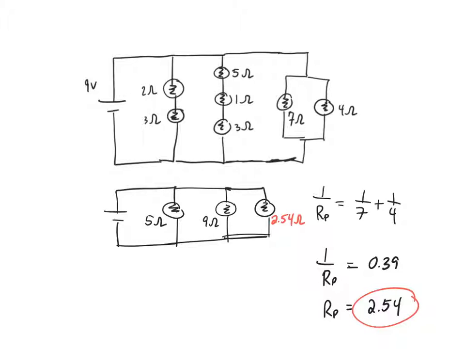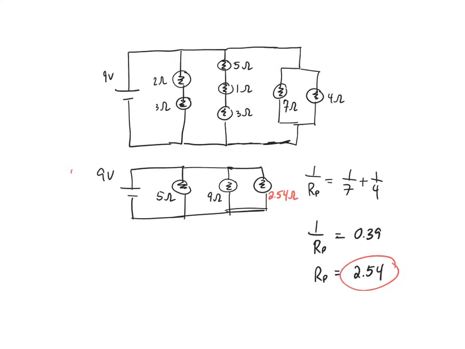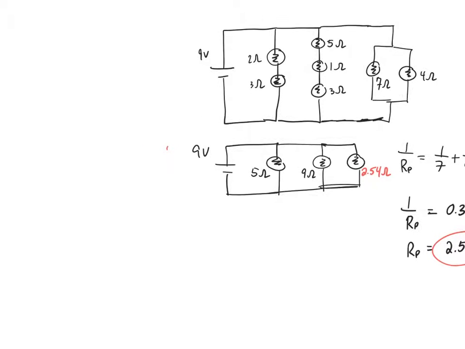Because now we've got 3 resistors left over. And what are these 3 resistors in? Parallel. Why are they in parallel? Take a look: there's a junction before this happens, and a junction before this happens. So these 3 bulbs are now in parallel. So what I'm going to have to do is another reciprocal sum.